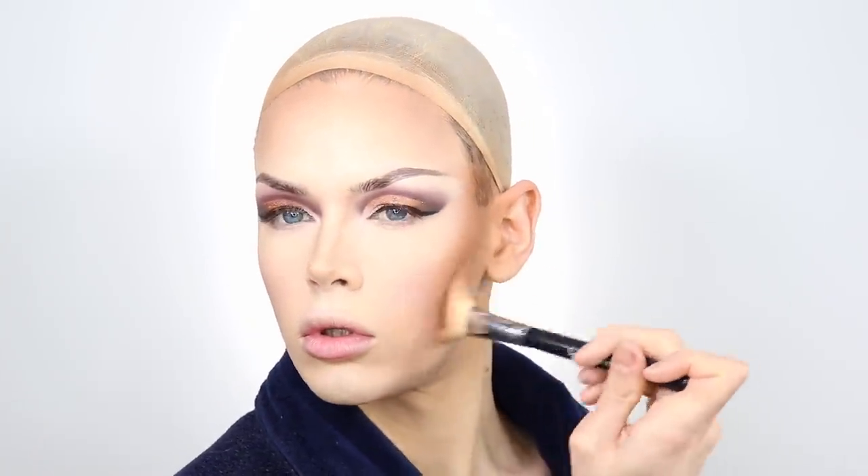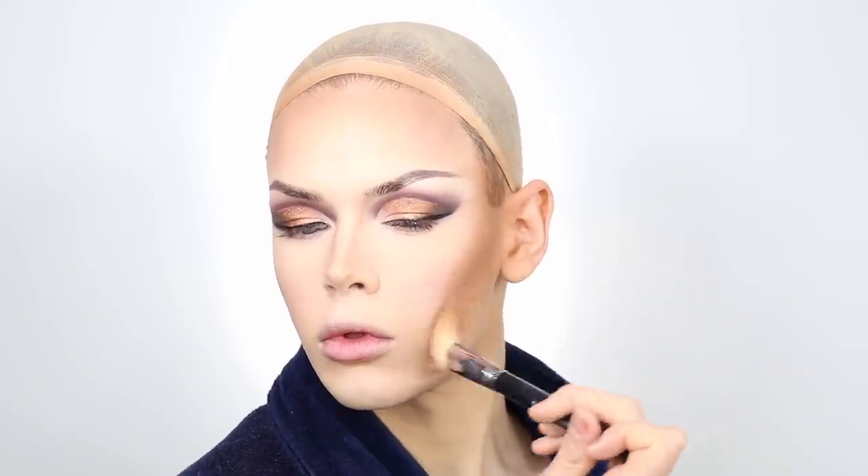Now I'm using Marc Jacobs Tantric Bronzer. I want a really, really bronzed, tanned look — like I just won a two-week trip to the Bahamas. I'm lightly cooked at 425 degrees in the oven! I'm adding a little more shadow underneath the cheekbone using the color Saddle, a bronzer from Anastasia Beverly Hills. Then with my favorite blush of all time — Peachy Love by Anastasia Beverly Hills — just to add even more warmth and really brighten up these cheeks.